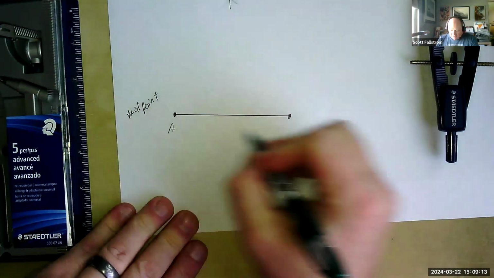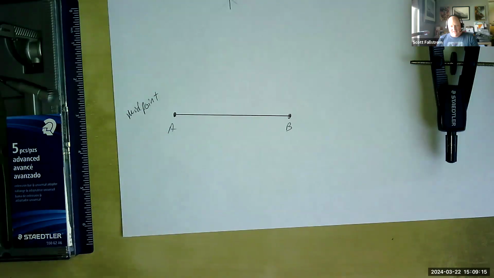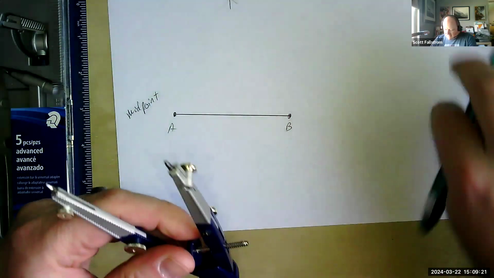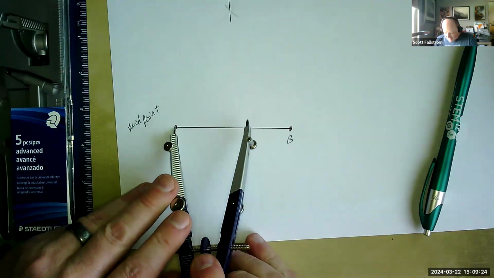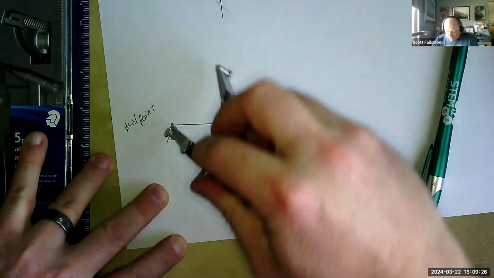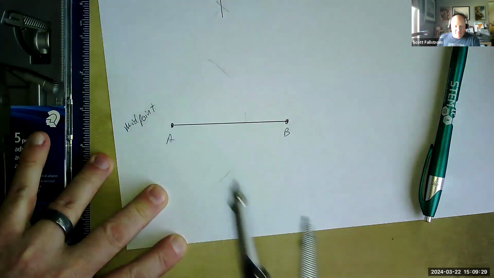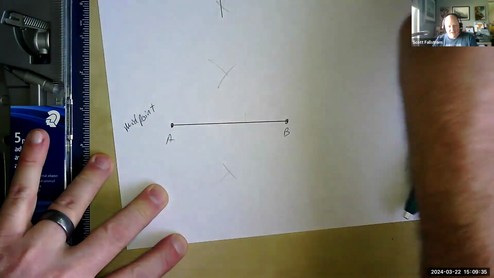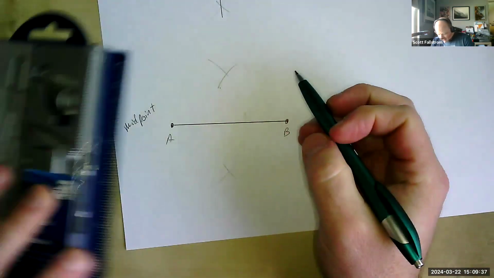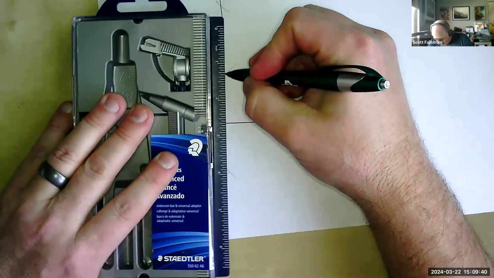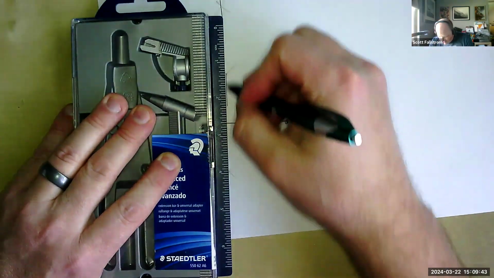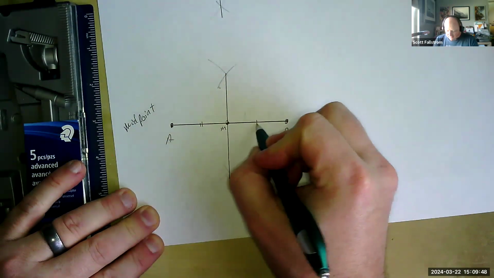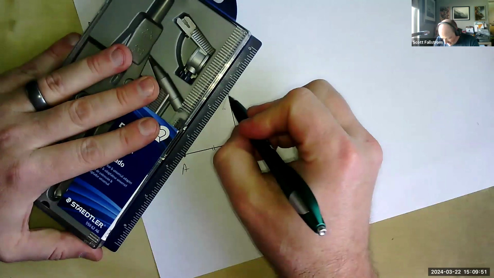Let's come down here. Let's say I gave you a segment and I said, I'd like you to bisect this segment. Oh, okay, well, that's fancy talk, Scott. But all it means is just come in here, put one pokey part down here and turn up and turn down. Come to the other side, turn up and turn down. Where those arcs meet, because these are the points of the rhombus, draw the line, and you have now cut this perfectly in half. Again, if you need to see it, go ahead and connect all the points.